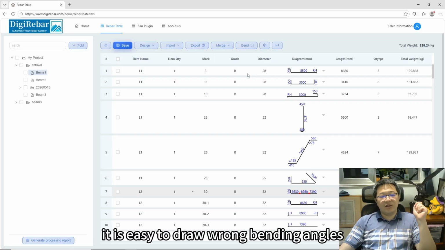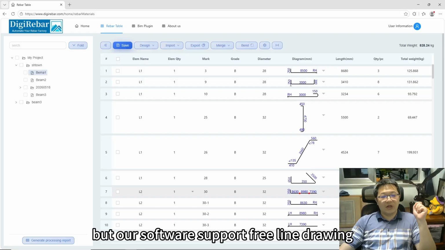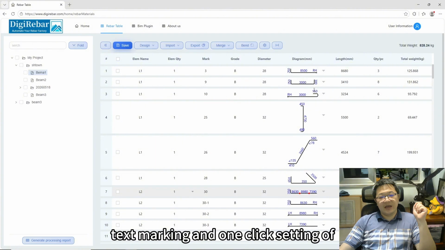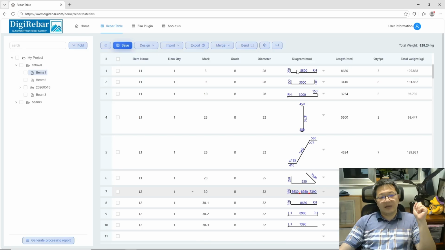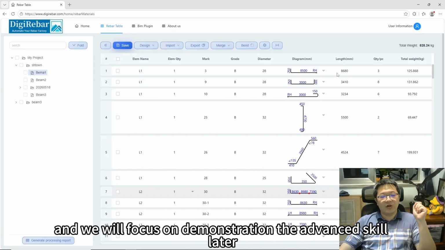It is easy to draw wrong bending angles and wrong segment lengths manually, but our software supports free line drawing, text marking, and one-click setting of end threading and welding processes. The function saves 80% of our drawing time, and we will focus on demonstrating advanced skills later.